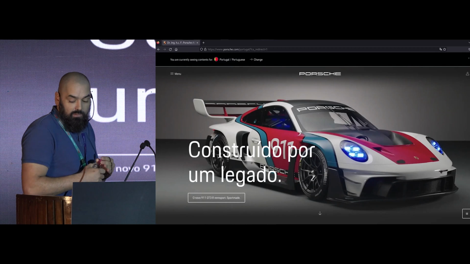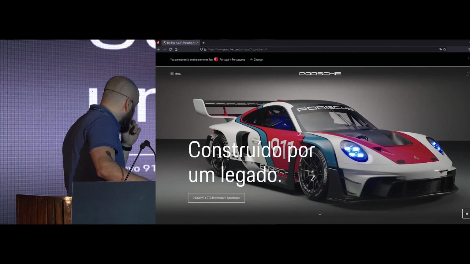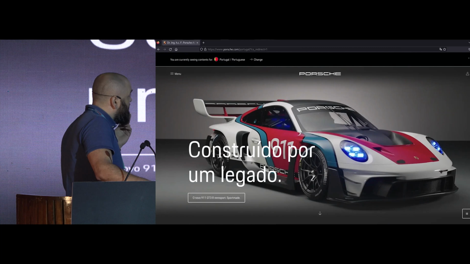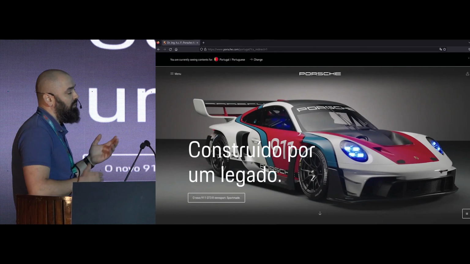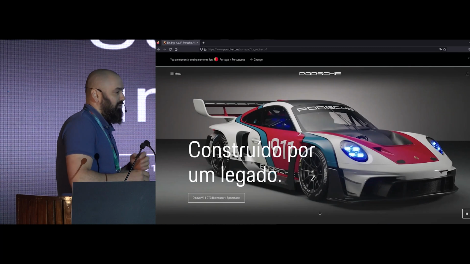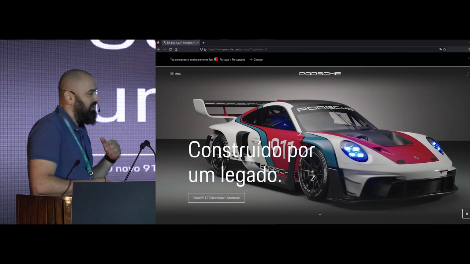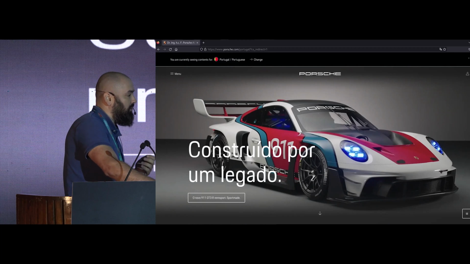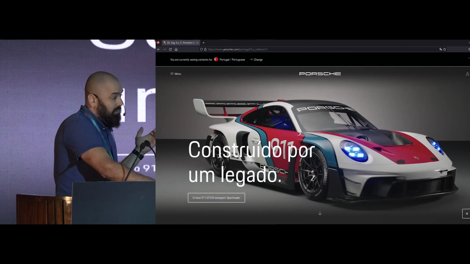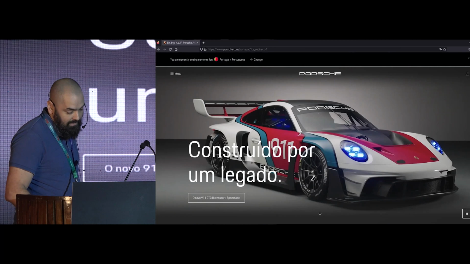It's not exactly bug bounty, but several companies have responsible disclosure programs. So usually we do it. And we decided at some point to do it on car manufacturers, to see how they handle, how they secure their digital assets. I know they are worried about car safety. We decided to see how they handle security. And Porsche was one of the car manufacturers we looked at. They have a responsible disclosure program, so we focused on the in-scope assets.